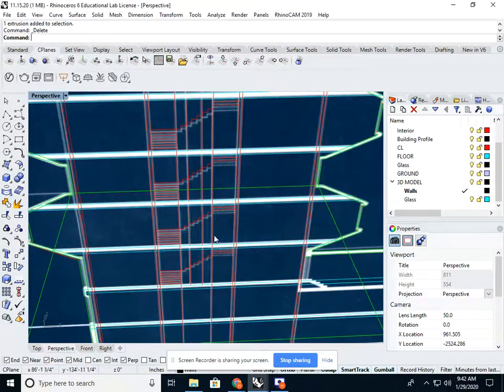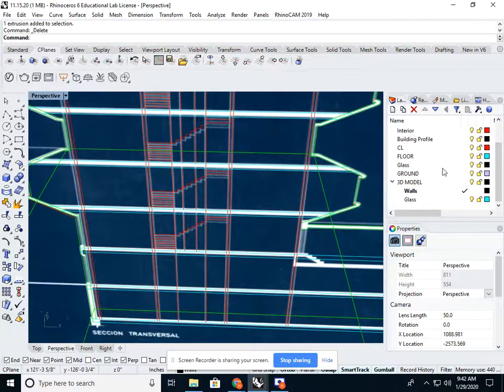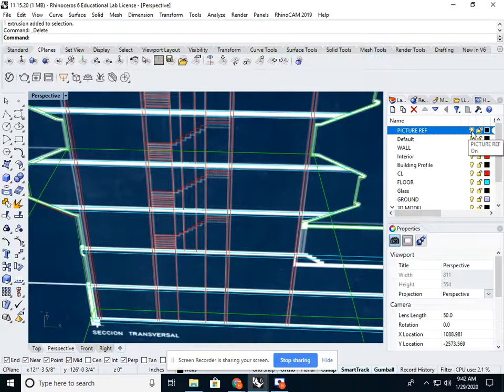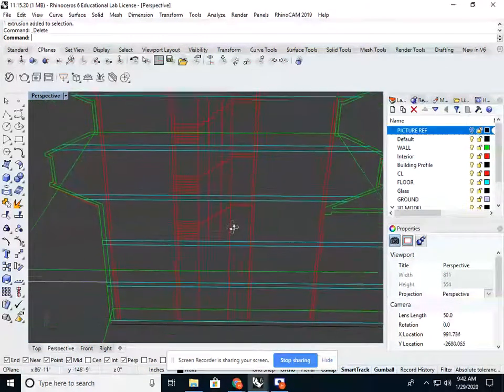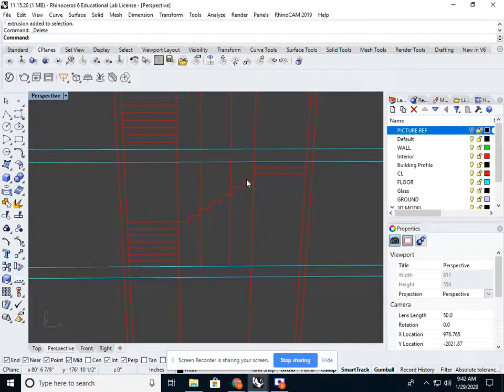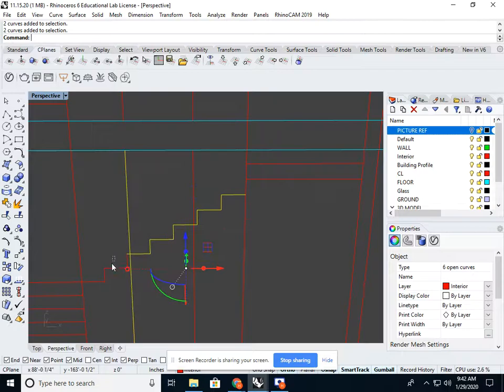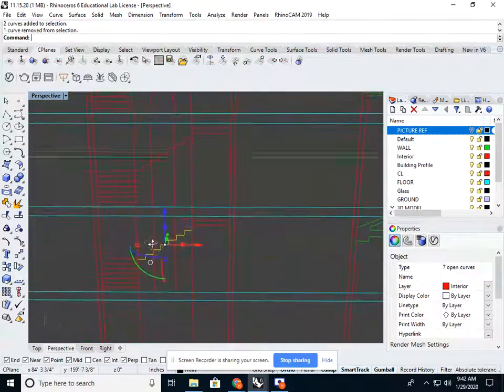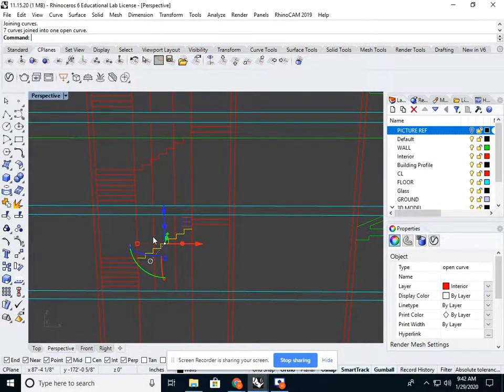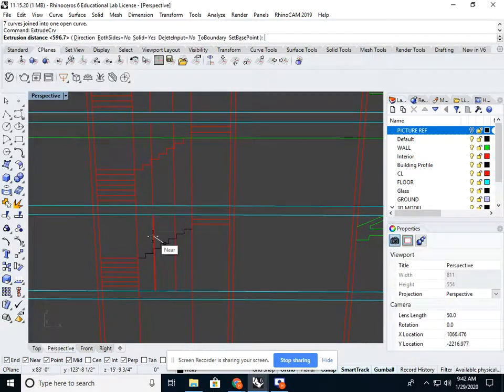Let's say I have stairs, and let's say I wanted to generate those stairs. If you look over here, I'm not going to be able to extrude these because the stairs don't extrude in this direction, but I will be able to extrude these here. This might be useful for a lot of you, since I'm going to guess that everyone has stairs. I just drew a section of the stair. I'm going to extrude this.